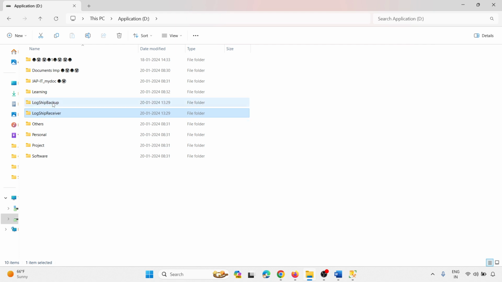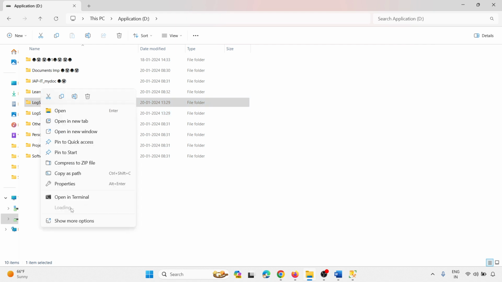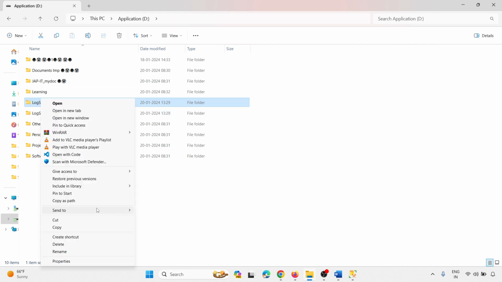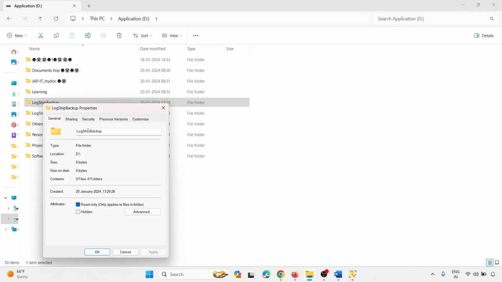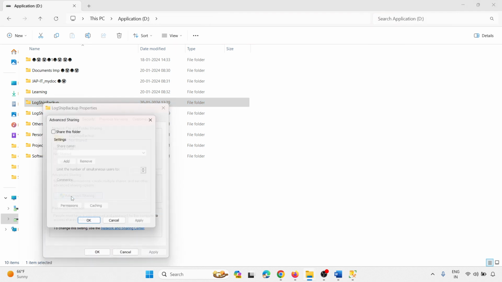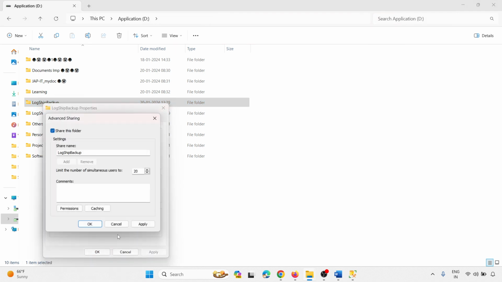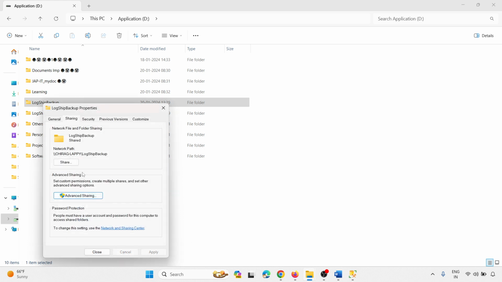Now let me share the log ship backup folder. Right click on it, go to More options, then Properties, Sharing, Advanced Sharing, share this folder, Apply, OK.